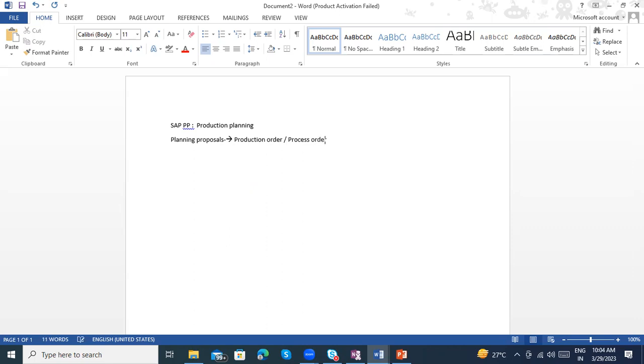Production is nothing but manufacturing, while a process is when you are converting one product to another. For example, if you are producing ghee, you are processing it with chemicals or by heating the product. Manufacturing, like assembling a product, falls under a production order.